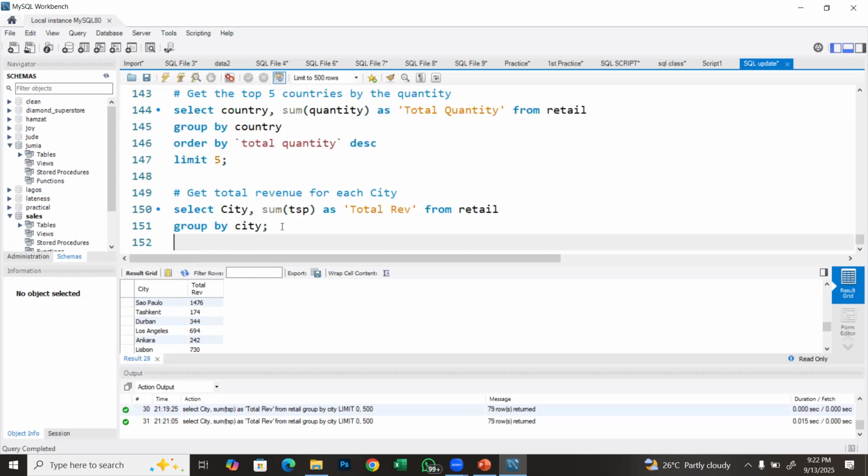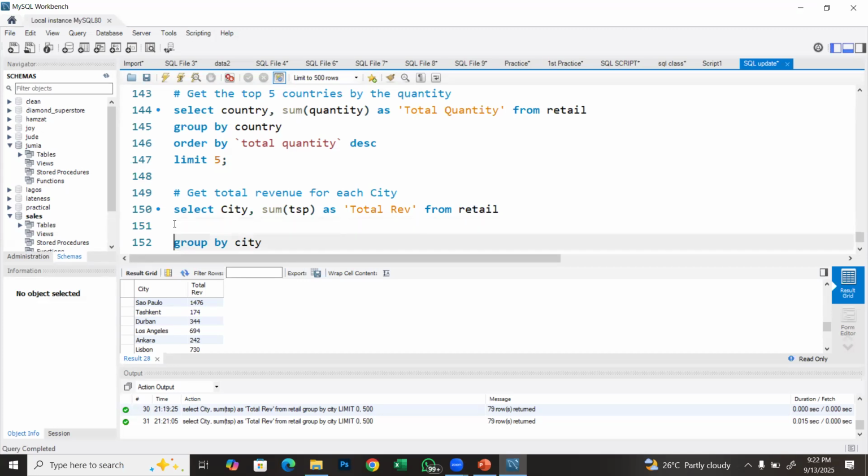So if you try to use where after the group by, it's going to tell you that where is not valid at this position, right? You can't use where after you use group by. It has to be before the group by.